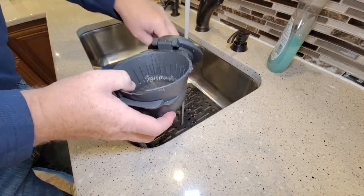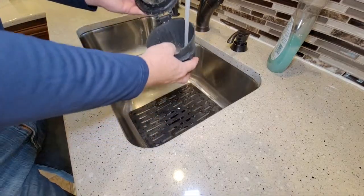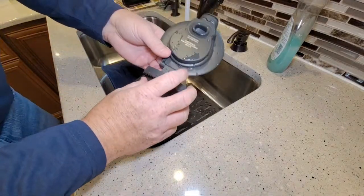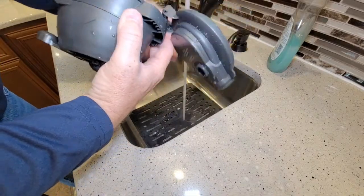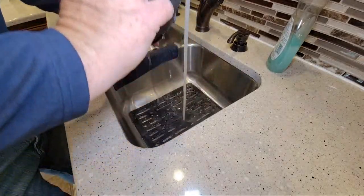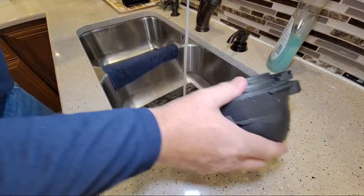I would probably shoot those coffee grounds that way next time, because it kind of went inside here. Things you'll learn. Now, one thing I did notice, you can't take this. This hinge does not come apart. All right, so that's a little bit more work, but not a tremendous amount.